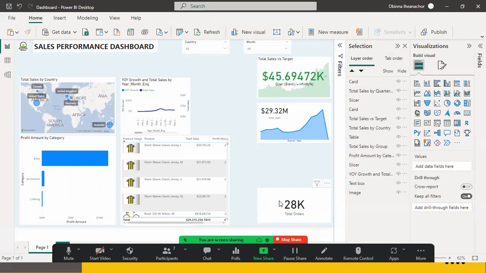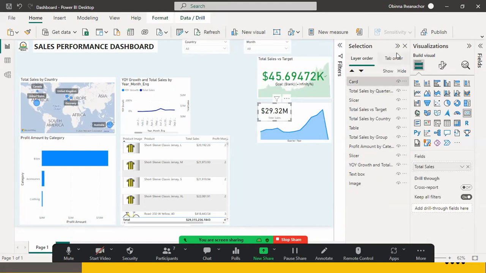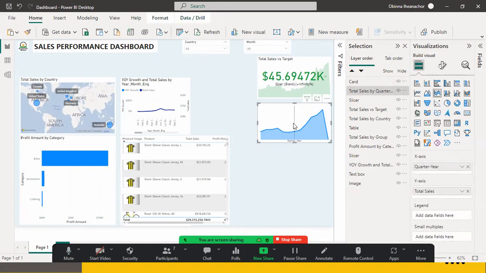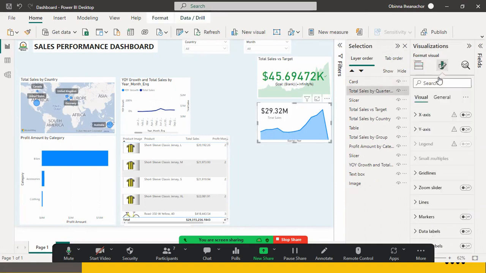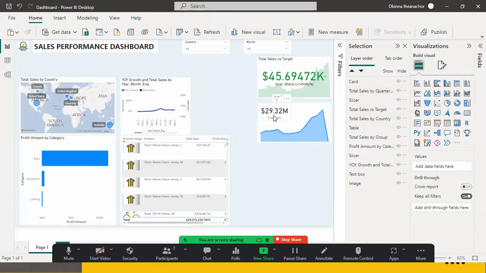Let me just take all these, maybe this 10. Downstairs, cool. So I can still see the title on the x-axis. I don't want the title there. So put the title off, and then put the x-axis off. Okay, so cool. This looks like what I want.